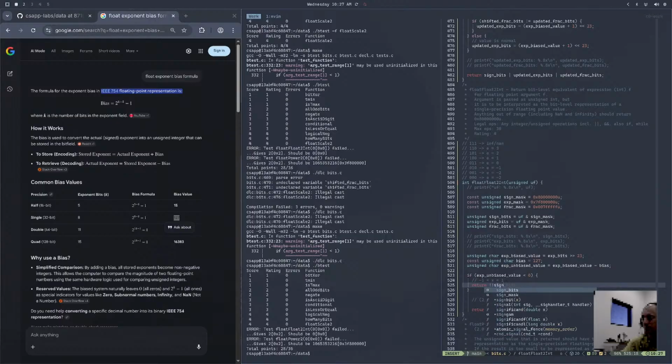Not of sign bits. So that'll turn the sign bit into a value, and you can multiply that times negative 1.